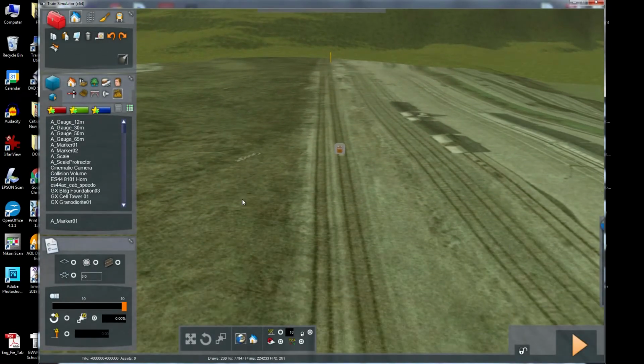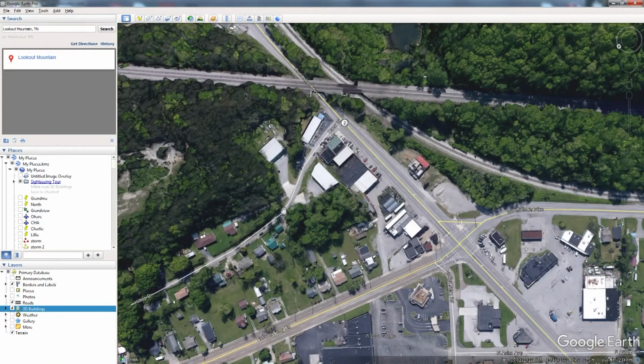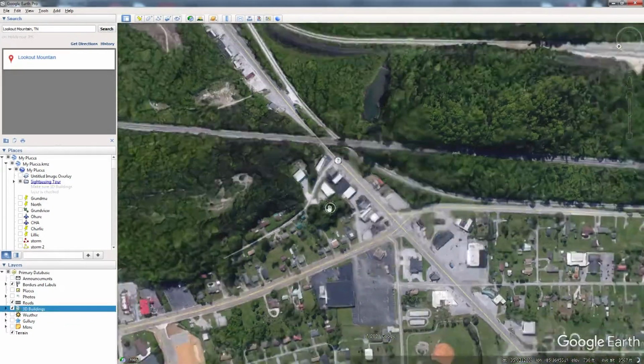So, we were calling this area right here, according to Google Earth, about 663, as I recall.